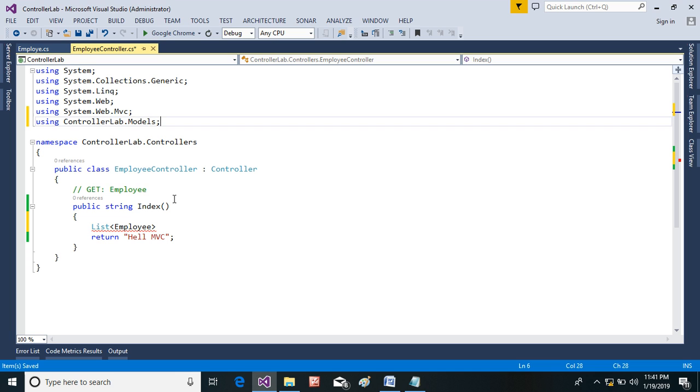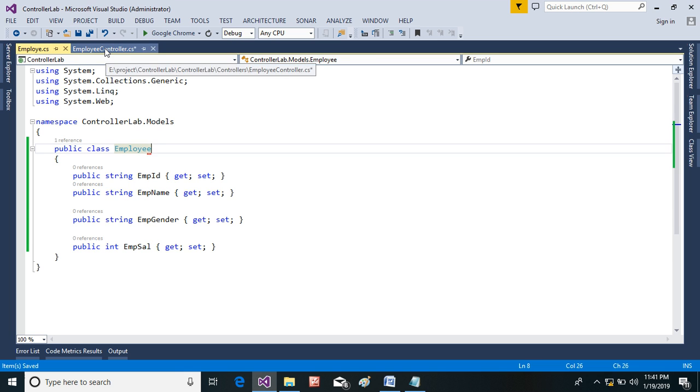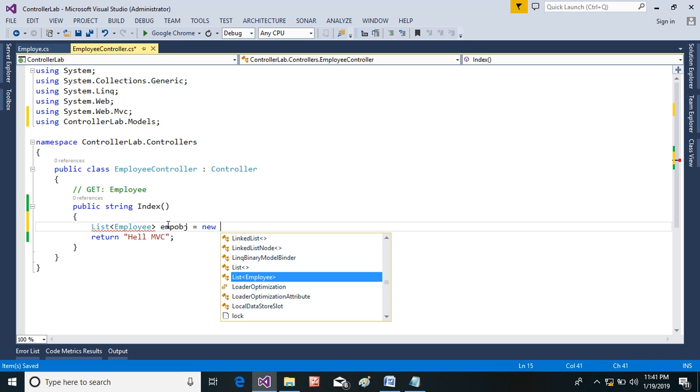Okay. Now there is some spelling mistake, so it should be Employee obj equal to new.